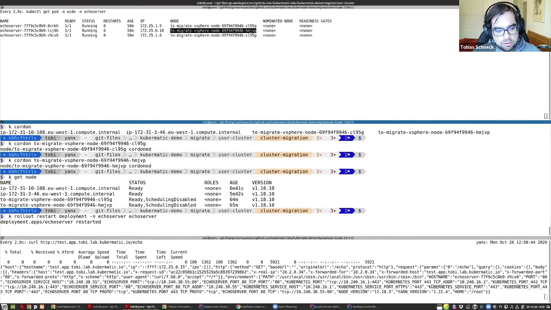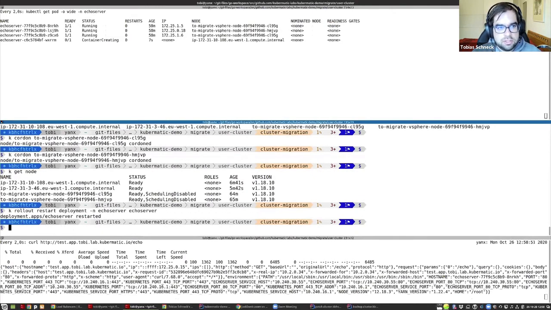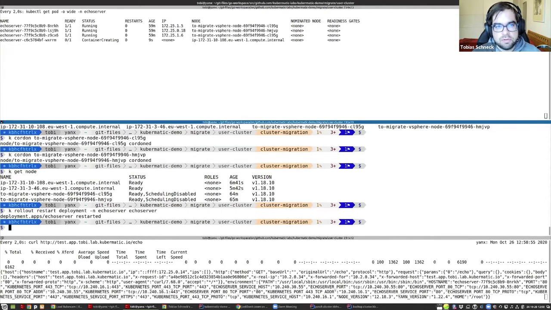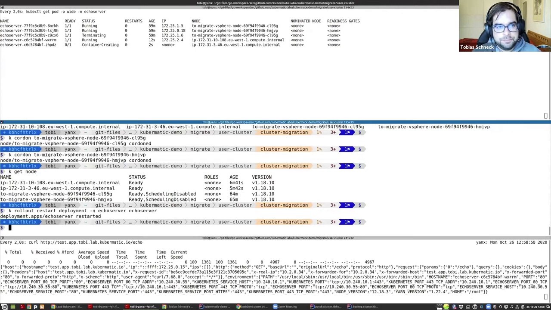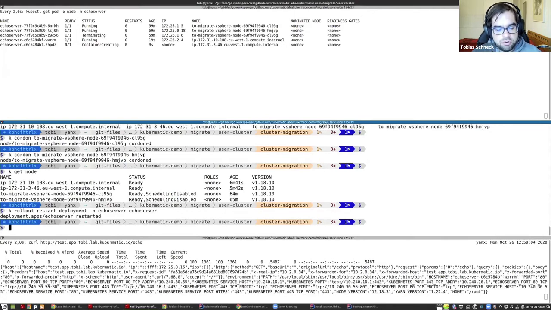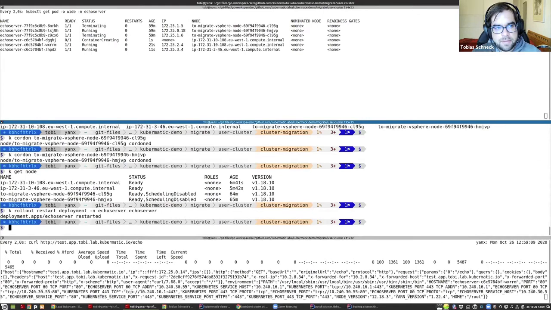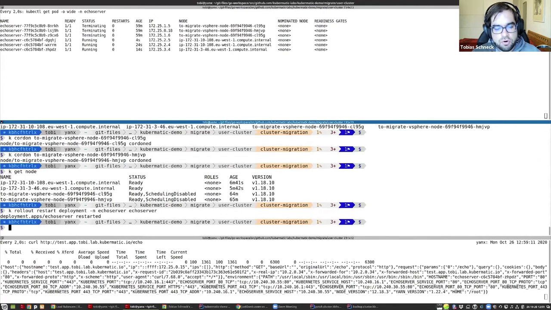Down here, we see, okay, we still have the application up and running. And yes, so now we see the container get created in the new cloud. So first success. So hopefully this will now work. We see that now a new container is running on the new AWS workers, and we can now terminate the old one. So it's now going step by step, and we have three new workers.